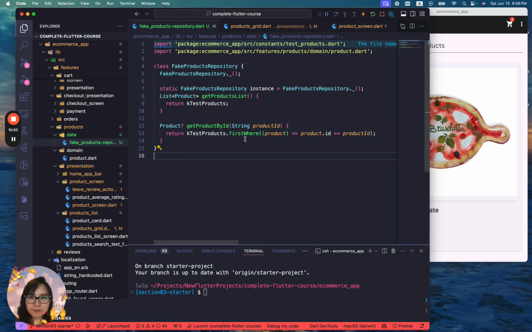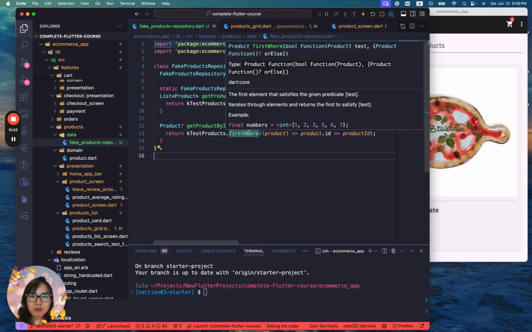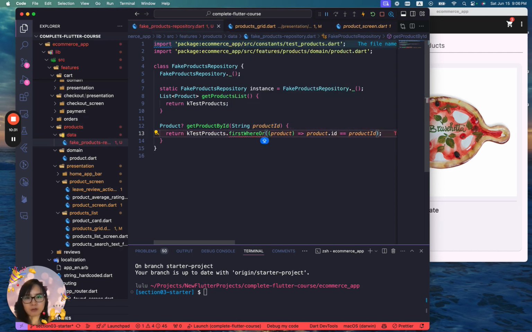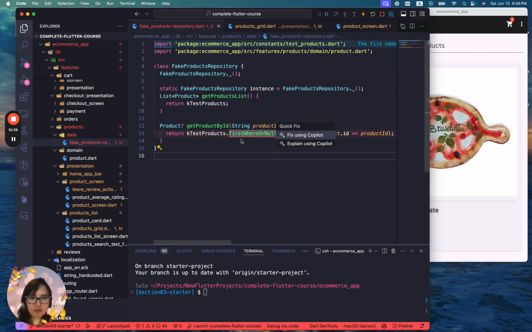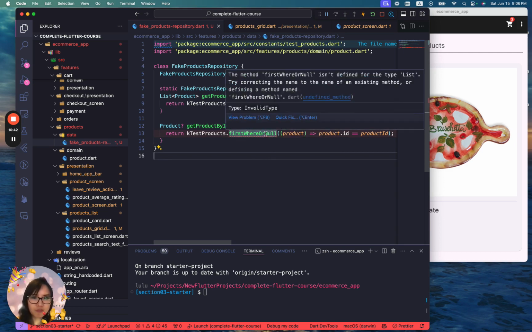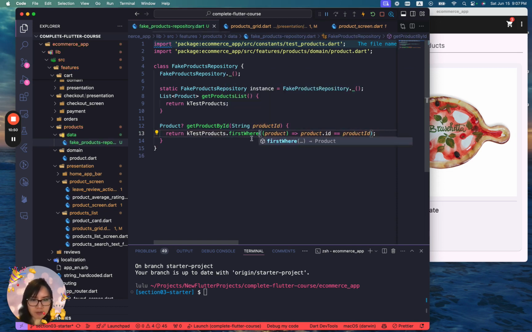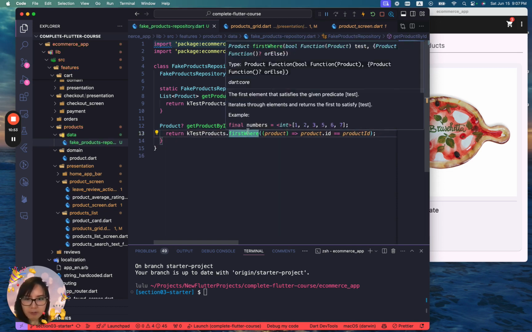Let me see first. Where? So why don't we response first or no? No? We don't have this method. Interesting. So first where maybe, let me see.